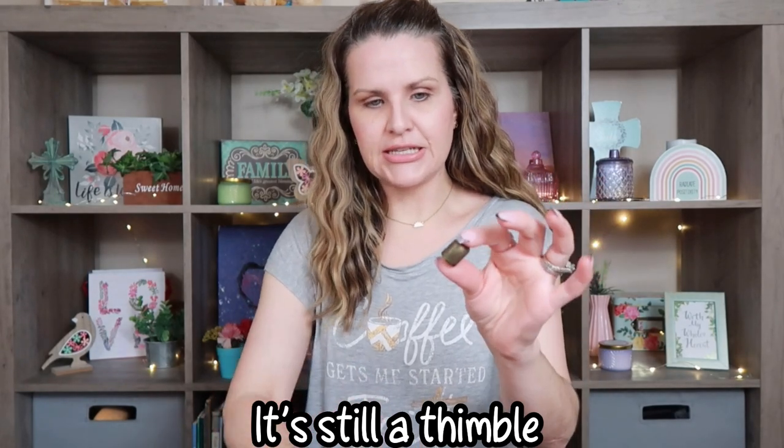Something else I just started is embroidery. I'm not good at it. I literally picked up a pack of the beginner kits from the Dollar Tree and my mom showed me the different stitches. So I went ahead and picked up this little — it's not quite a thimble because it doesn't cover the whole finger. It has an opening on the front and you compress the needle through here so it doesn't hurt your finger. This was only 69 cents. They had different finishes but I went ahead and picked up the antique looking one.